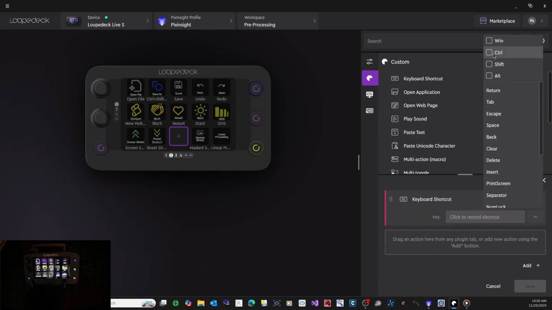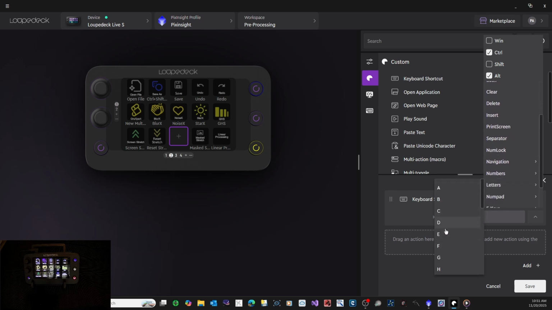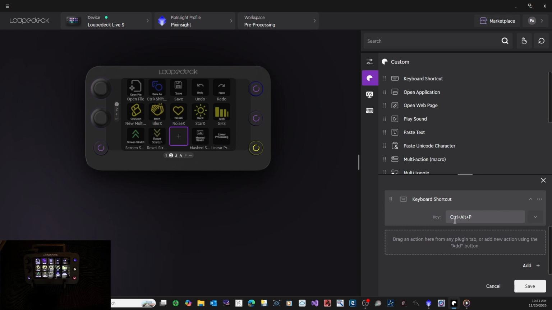So I can use a Control Alt, and then add the text, in this case letters. Of course, I need to scroll down to them. So what that's going to do is open our Process Explorer.